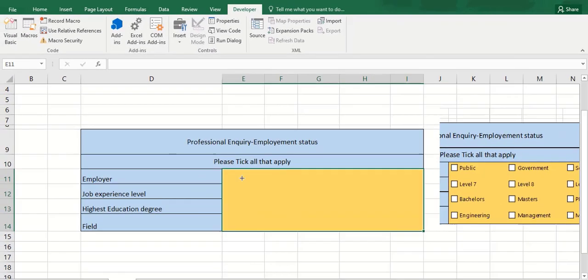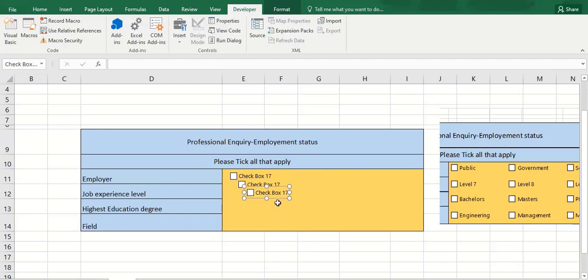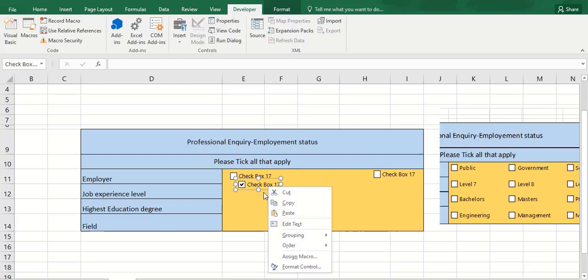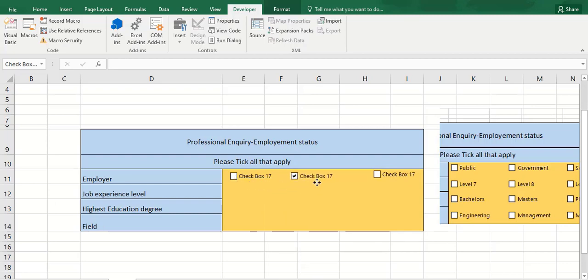When we click this, a plus sign will appear. Now wherever we click, a checkbox will be displayed. So we can right click it, copy it and paste it. Now we're just moving it tentatively. We will be aligning them manually later. While aligning them, we select them. While selecting, we should press the right mouse button, because if we press the left mouse button, the box will get ticked.